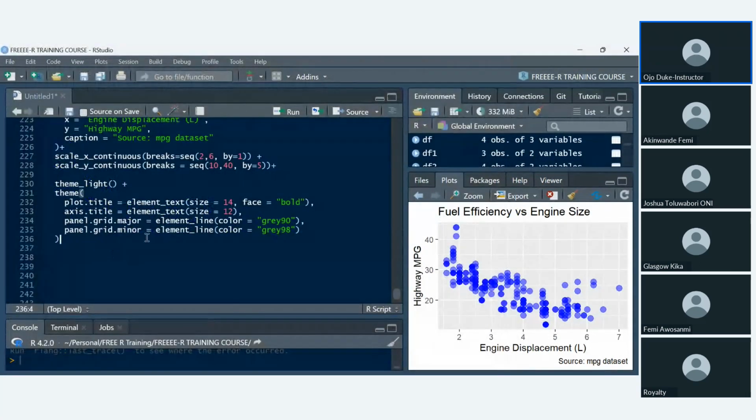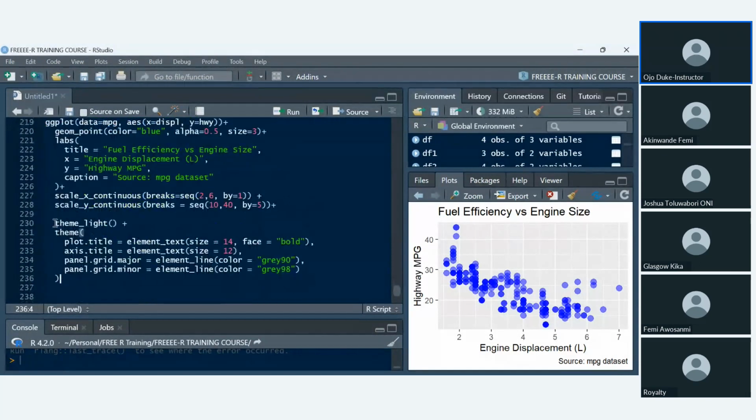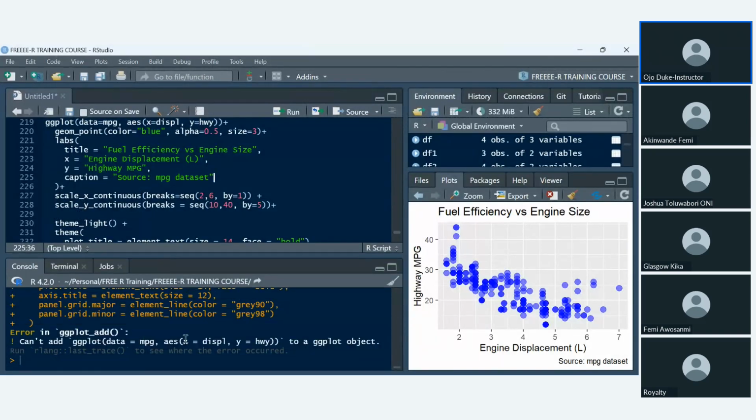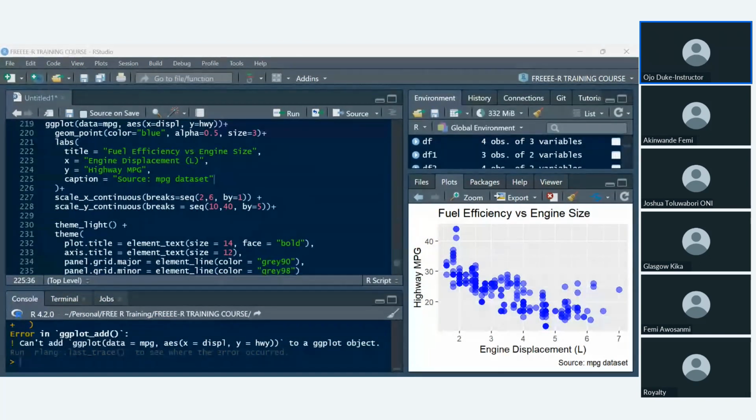Okay, not much has improved. So we may want to neglect some of these additions. All right, at least up to this portion of the caption, we got some of these additions. So once I'm able to figure out these errors, we might repeat this particular visualization. All right, but in any case, this is what we are able to do with ggplot. As you can see, we are plotting out these visualizations the way we find it.